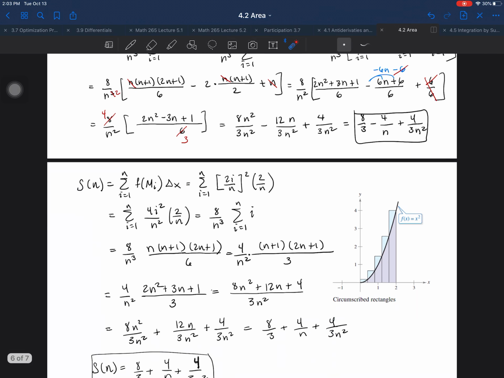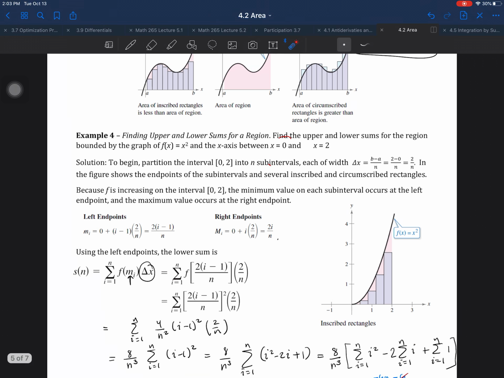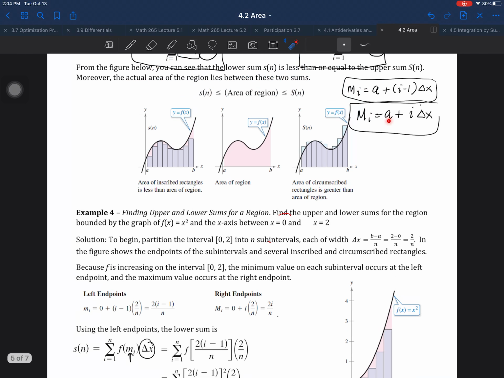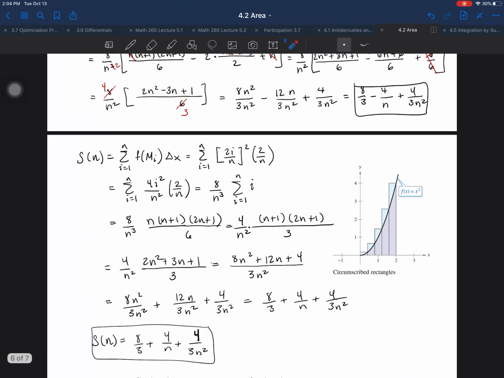In a similar argument, I can do the same thing for the upper. In that case, if you guys notice, the formula suggests that we just have the initial value plus i times delta x. a in this case is 0 again, plus i times delta x, which is going to be 2i over n. So this is going to become a little much easier when I plug it into our formula, and we know where the formula is coming from.